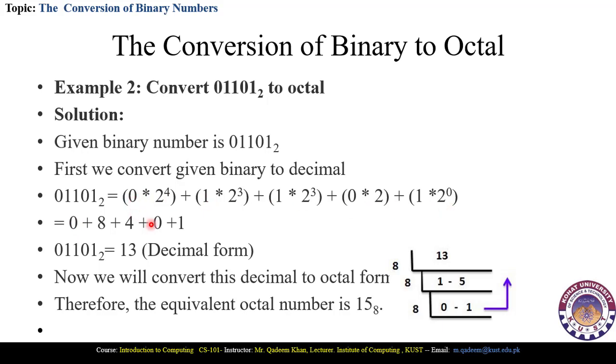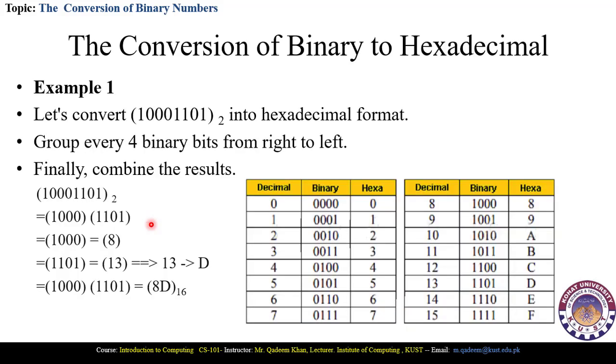Now this was the conversion of binary to octal. Now we will convert binary to hexadecimal. So here are examples of binary to hexadecimal numbers. You know that in the hexadecimal system we have base 16, so there are 16 different symbols. We have 0, 1, 2, 3, 4, 5, 6, 7, and then 8, 9. After 9, there will be no 10, 11, 12; there will be A, B, C, D, E, F. F stands for 15 of the decimal. Similarly, E is equivalent to 14, D to 13, C to 12, and B to 11.